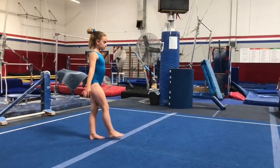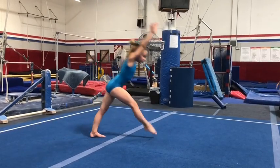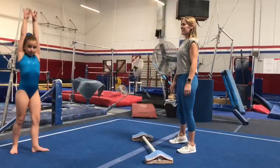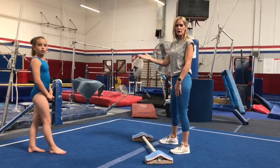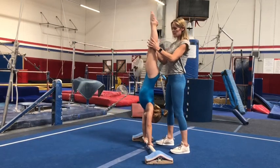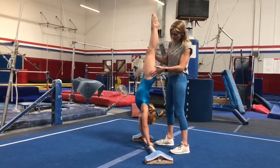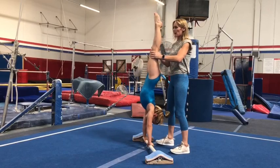Now Blakely will do a handstand, bounce straddle up to handstand on the floor — trying to squeeze tight and hold the handstand. Bounce straddle up. Nice, Blakely. I'm going to spot Blakely on this handstand so I can control her and help her not fall. Hold your feet at the top, go ahead and bounce straddle back up, squeeze again. Make sure they have tight bodies coming in, shoulders right over the bar. Good job.